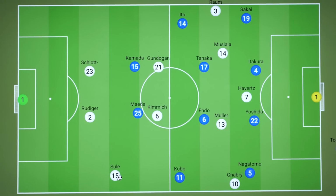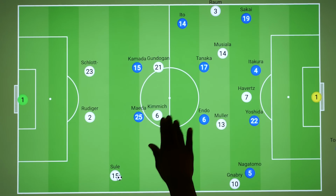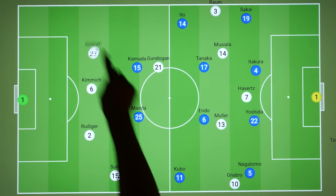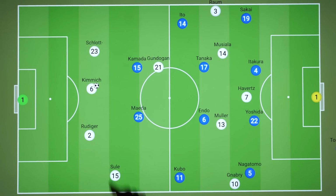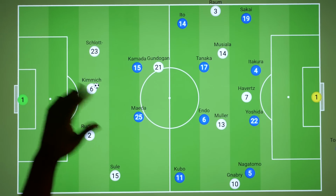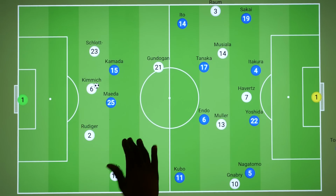But in the first half, Germany began to have success in a few different ways. Japan's forwards were highly reactive to the movement of the Germany pivots, so what we began to see was more of Kimmich or Gundogan dropping in to pick up the ball, as firstly they had more progression ability than the centre-backs, but this would also draw one, or at times even both of the forwards into the press.